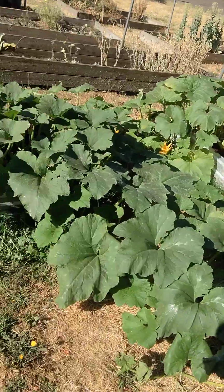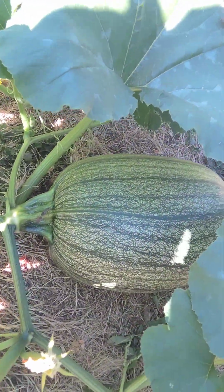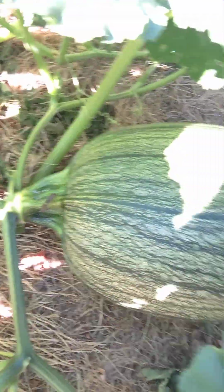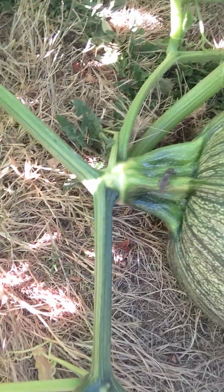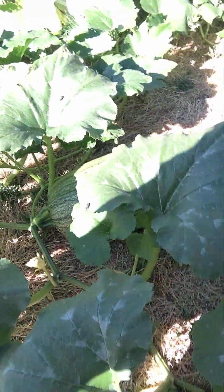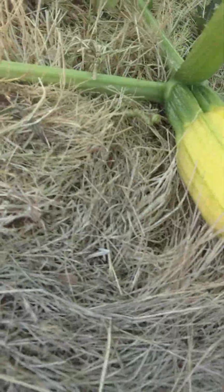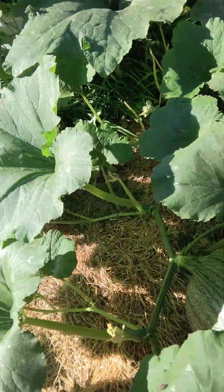Okay, let's take a look at the rest. I think the star of the show is She-Hulk. Just bloom. Look at how much action she's getting. Big, thick stump at the top. That's very much like what I was getting with my pumpkins back home with Clarice and Ellen Ripley. Looking very good. Happy little bugs hanging out there. Yeah, this one's gonna get slurped back in. That's not gonna be a pumpkin because I think this is taking all of the nutrients.